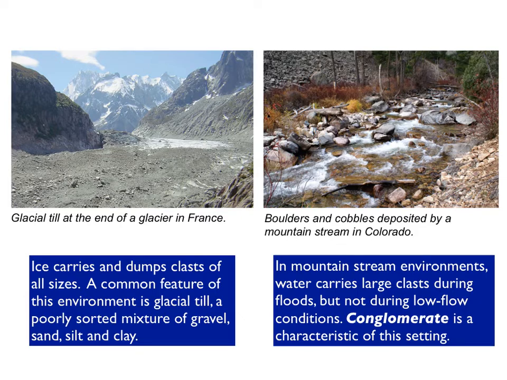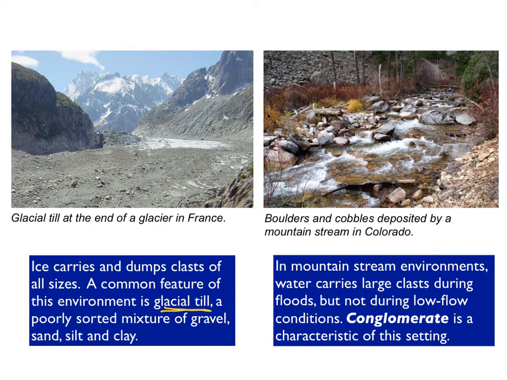And so therefore, a common feature of glacial sedimentary environments is something called glacial till. And glacial till is the name we give to a rock that contains a very poorly sorted mixture of gravel, sand, silt, and clay. And it usually doesn't have any kind of sedimentary structure within it, and it tells us that that material was probably bulldozed and transported by a glacier.